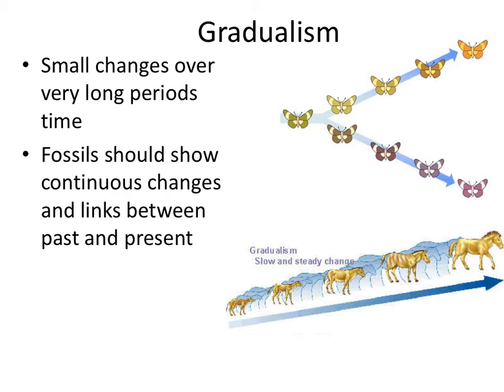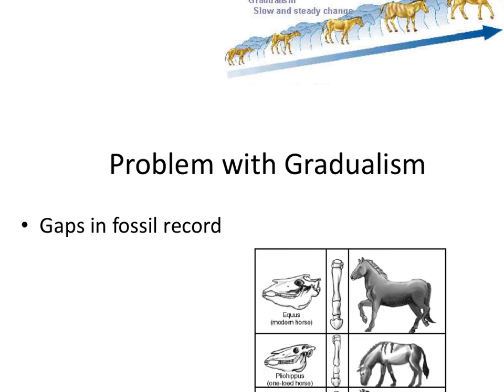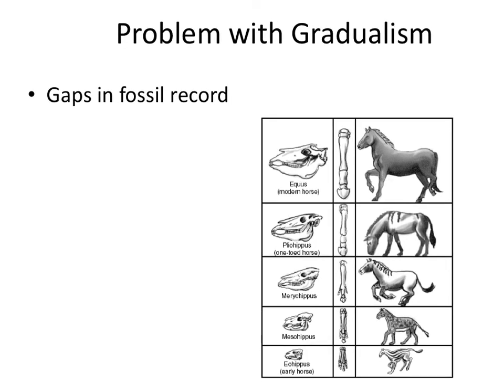Gradualism is not really believed to hold true in most cases. In most cases, we see more of a sudden change in the fossil record. We don't see organisms slowly changing over time, but rather something in the environment changes and the organisms either survive or die. And those who survive tended to look different than maybe the majority looked originally. So this is just saying that the fossil record doesn't really agree with gradualism.